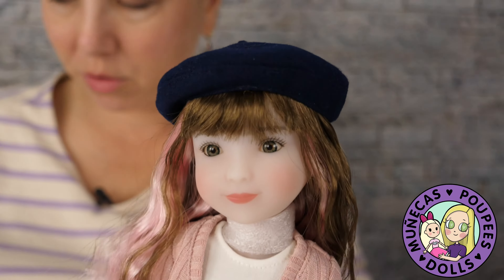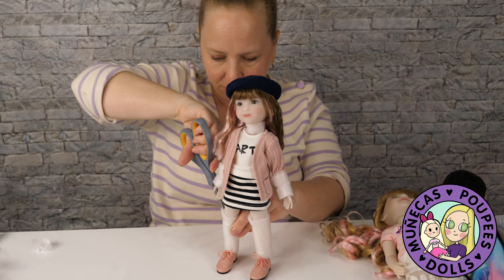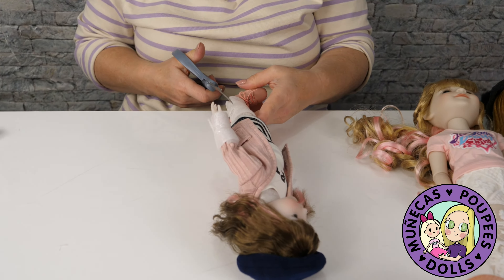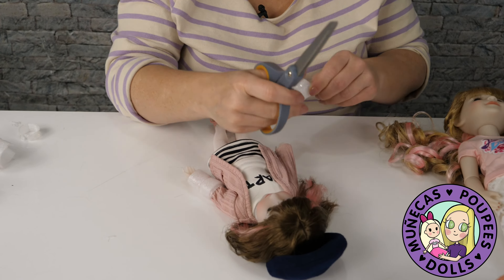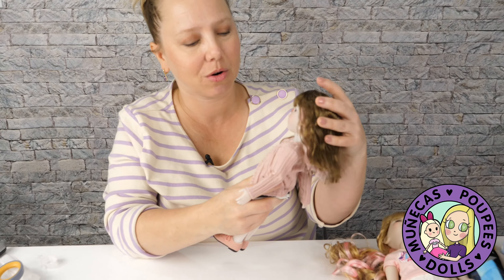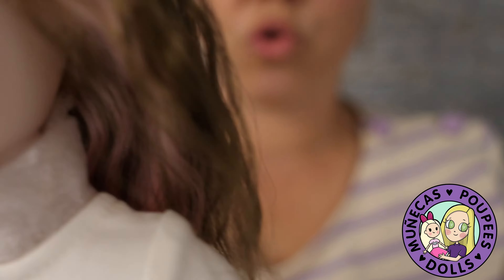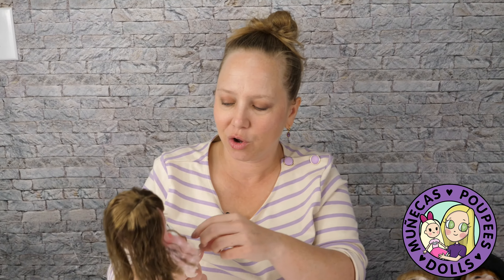They do come wrapped really well so that they are not damaged. I'll leave links below to where you can purchase all these — you can get them directly from Ruby Red, you can get them from Amazon. If you're in New York and near FAO Schwartz you can go there, or you can get them online at FAO Schwartz as well. They sell them in a lot of different places. I just think they're wonderful, wonderful dolls. No matter the age of collector you're looking at, and even great as a play line doll as well. I love her little pink cardigan — every one of these dolls has the cutest accessories.